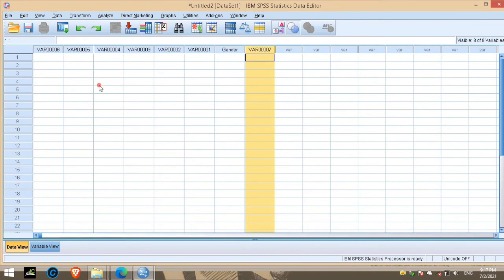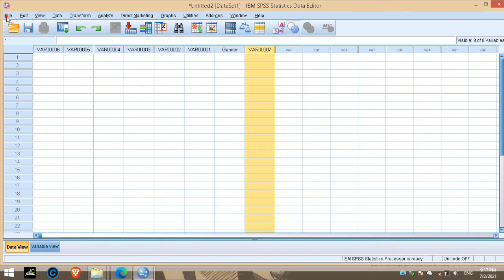At that instance, when you press this, it will appear as number 1 or number 2, right? If you remove this one, it will appear as male or female. So you can just interchange the value labels, whether you can see the value or the label, right? So this is pretty much about this particular tab.